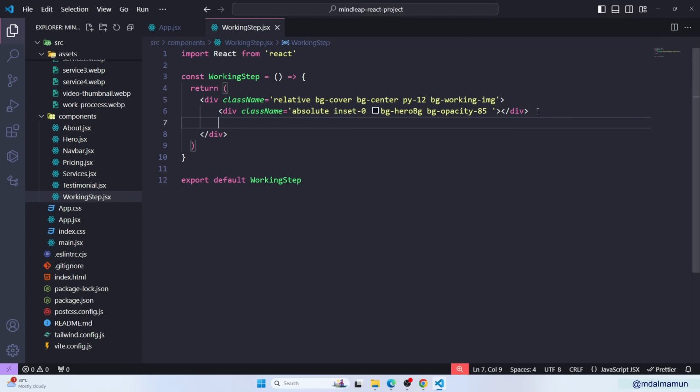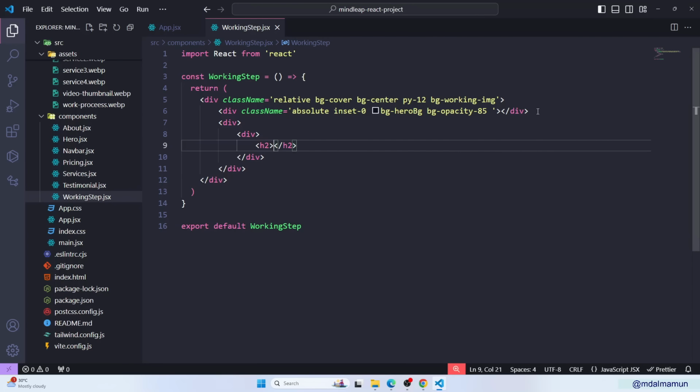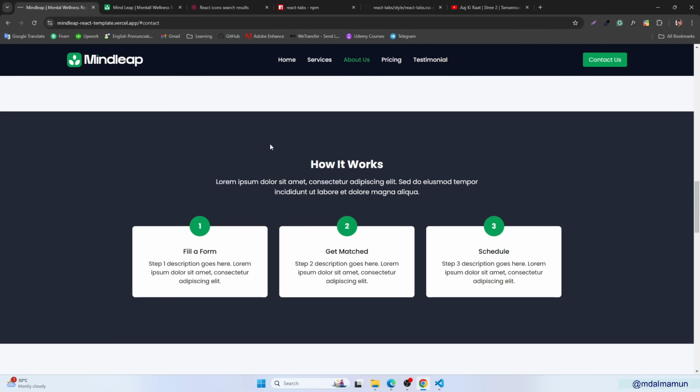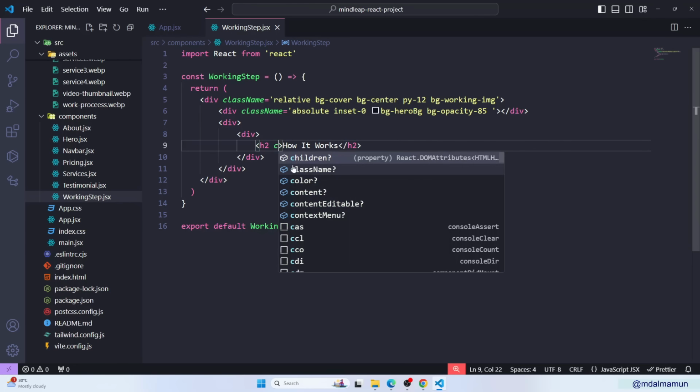And after this div, you will have another div, and this is actually title and description. So let me define a title and description. Inside this div we'll have an h2, and let me collect the title, how it's working, and let me define the class name.